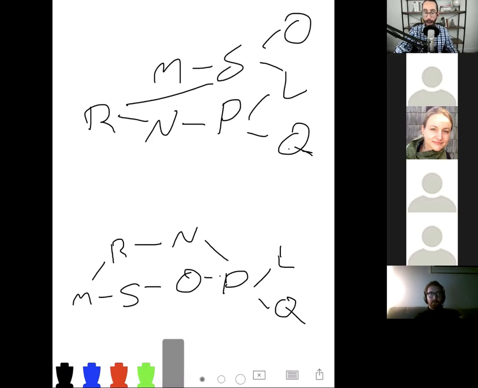Hannah's pointing out, isn't R before S as well? Thank you for pointing that out, Hannah. That is one thing I did not include here. So yes, R is in fact before S. So I should link that in also. Let me double check if there's anything else that needs to be included here. R before N, before P, before L, yes. N before P, before Q, that's good. M is before S, before O. Yeah, the rest of it's all covered, but that is an important thing to include as well. So thank you again, Hannah, for that.